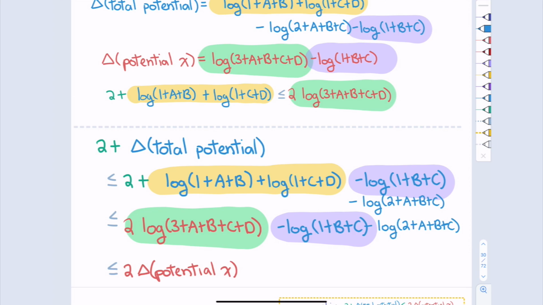Anyway, the point is that you look at it, you mess around with it a little bit, and the overall message is that I'm able to charge with some analysis that the increase in total potential, while it might have gone up and that would be bad, if it did go up by a lot, that means the potential of x also went up by a lot. So I'm able to relate the change in total potential to the change in potential of just x. The biggest takeaway is you have to take out some paper, do some calculations, and you do need to take advantage of concavity of log. That's actually one reason why we use log as opposed to some other mysterious function.